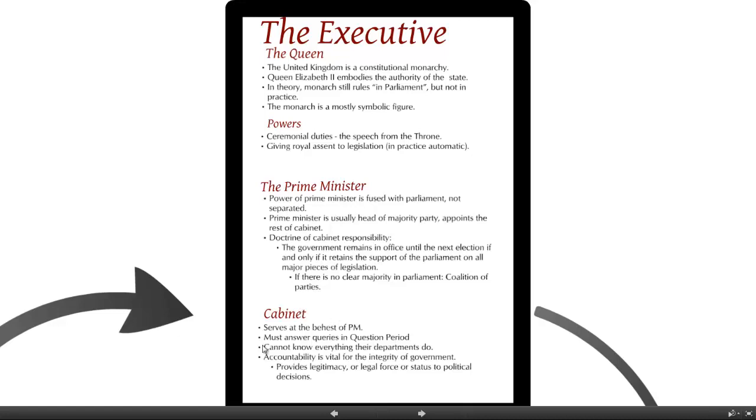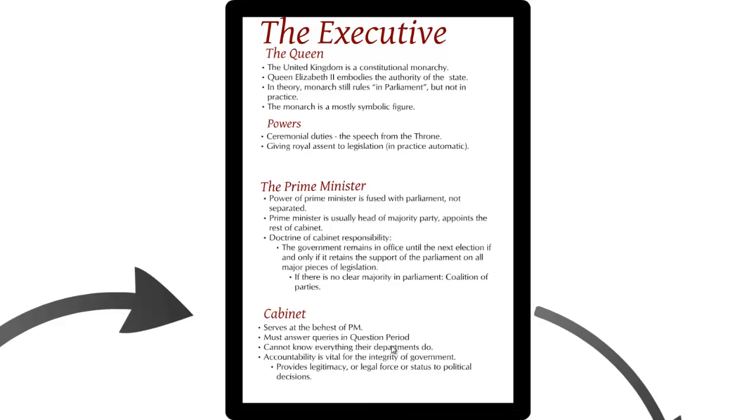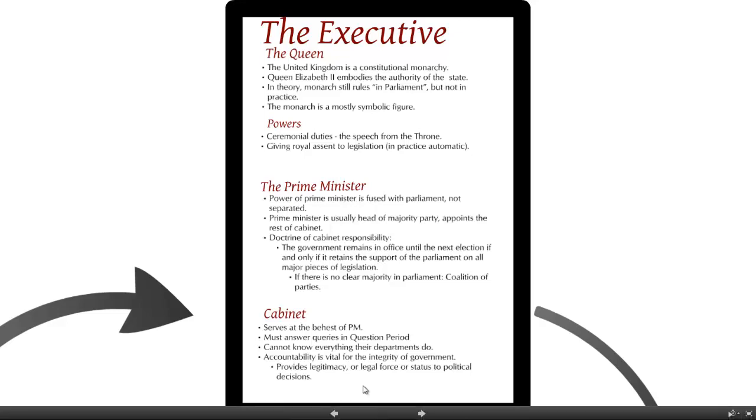The cabinet serves at the behest of the PM and has to answer questions in the House of Commons during question period. That's the functionality of democratic accountability in the Westminster system, really: the question period. And this question period is not so much because the members of parliament might not know what the government is going to answer, but for the benefit of the voters. It's a way for the opposition to show that there is an alternative to what the current government is doing, and to show the voters that they are asking pointed questions to the government.